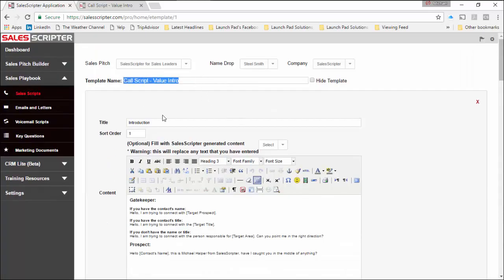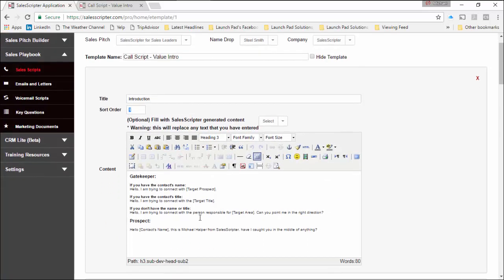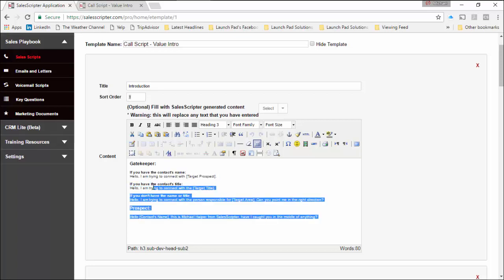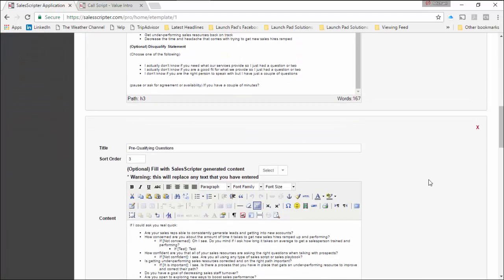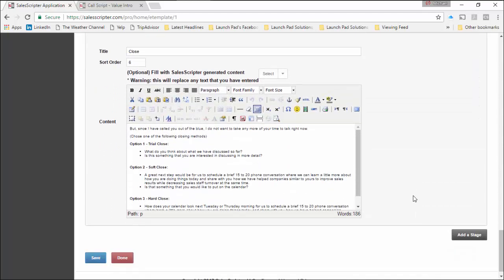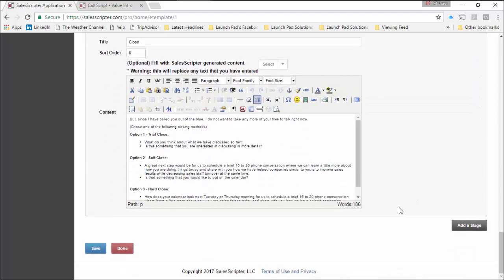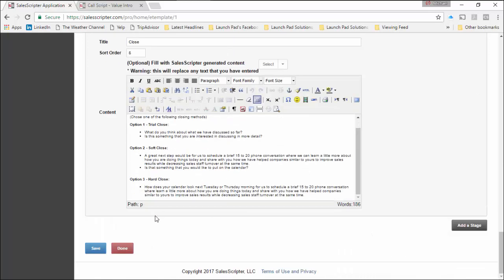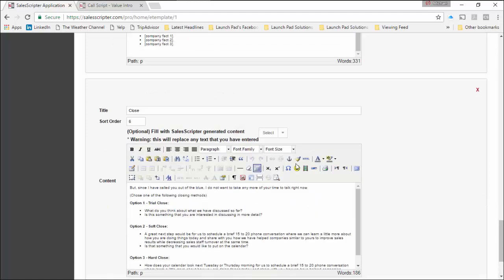You can change the actual title of the document, you can change the title of individual sections, you can reorder the sections that we've created, you can modify the text, override it, delete it, add new text, you can delete a whole section. You can really use the structure that we built and create your own document. You could tweak what we have, or you can completely override it and make it your own. You can add additional stages. You might like our document, but you might want to add additional resource information and product information at the very bottom for your salespeople.